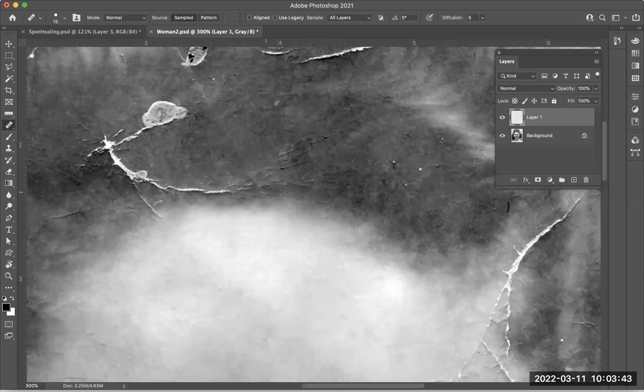Okay, so you want to try to match the pixels as close as possible in the area that you're fixing when you're doing this. Because otherwise you'll get a little bit of a texture and it'll end up looking worse than what you were trying to fix sometimes.